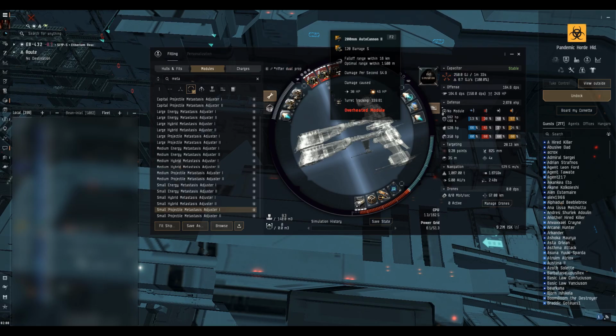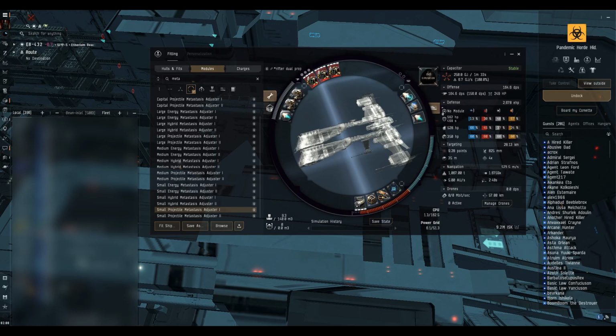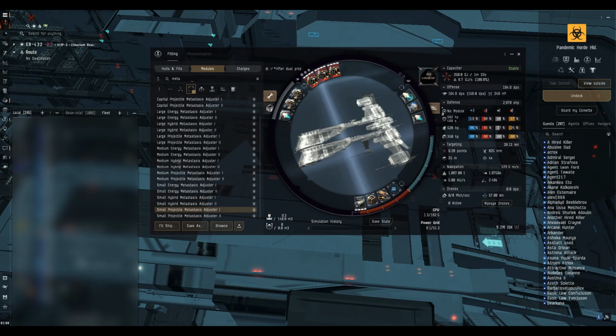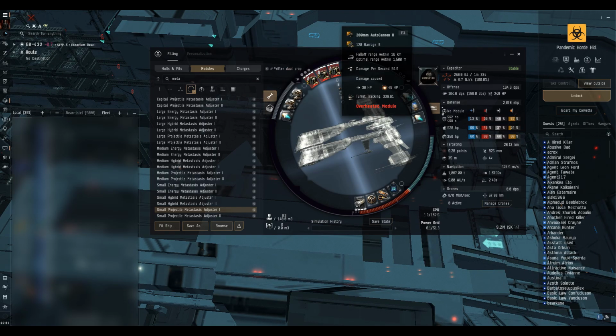So the Atron with neutron blasters and long range null ammo has an optimal of, let's say, 3 kilometers and then a fall off to 8 kilometers thanks to the hull bonus. So it's only going to be doing 50% of its damage with null at 8 kilometers of scram range, which is like 120. So it's going to be doing 60 DPS if it tries to scram kite, and that's just too low for it to be viable.